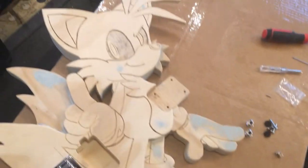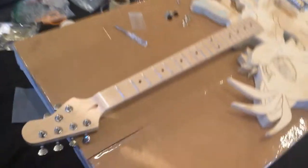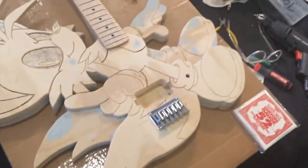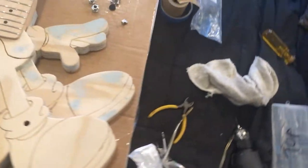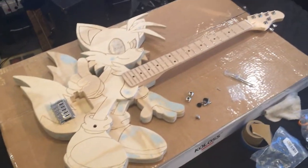I'm loving that shape. I know I say that all the time, see you in a bit. All right, got the neck attached to the body. And that is looking very cool. That is very cool, with that bright orange and the white and the red. Oh, that's going to be just amazing.